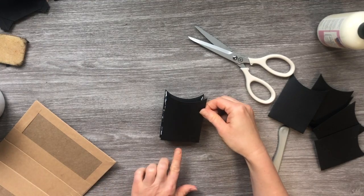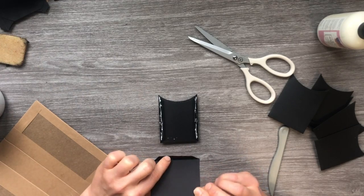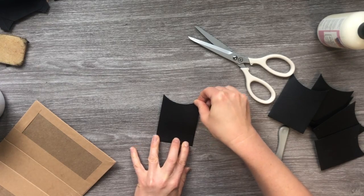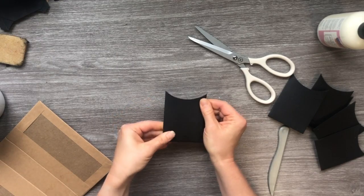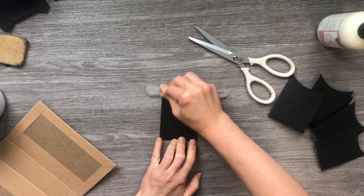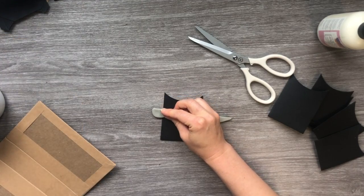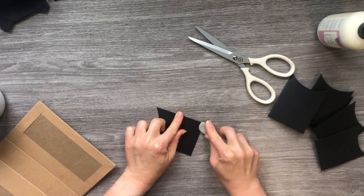All right, now we're just going to lay it on top here, trying to make sure that this flap goes underneath those two flaps, and then just fold it right down just like this, and then you can lift it up and make sure that it's all straight. All right, and now we're going to just use our bone folder and burnish it down so that it's really nice and flat and gets really good adherence.